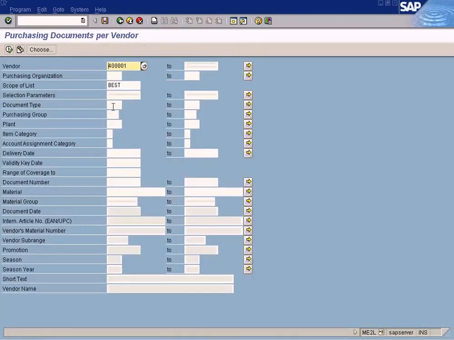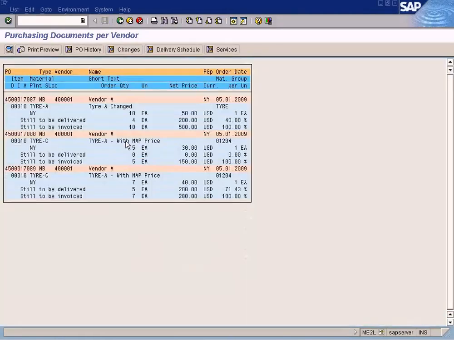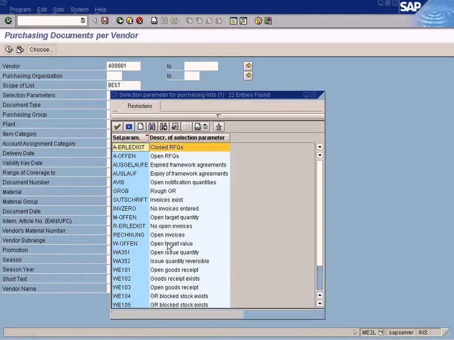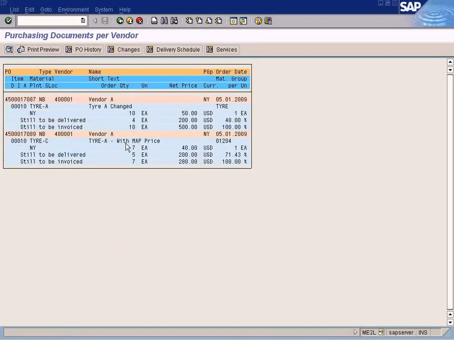So the difference is, if I remove that, I can see this record here, right? And if I enter the WE01 open goods receipt, I will not see that, and I'll see only these two, because the open goods receipt WE01 will show the purchase orders where the still to be delivered is greater than 0.